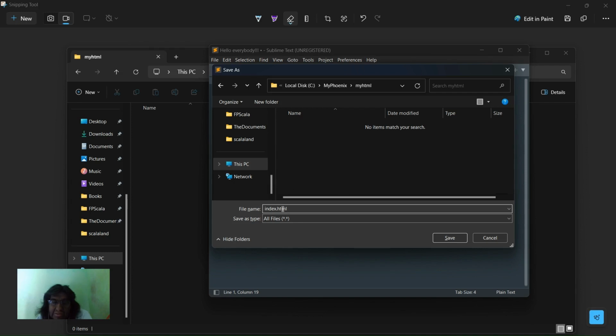Okay, so if you have some files, you probably are familiar with the PDF file, .pdf, or in the case of Microsoft, docx. And for websites, HTML documents, this is the extension. So index.html, and you save the thing.